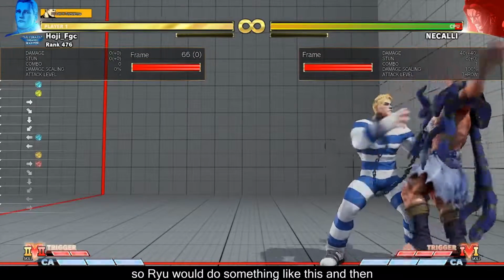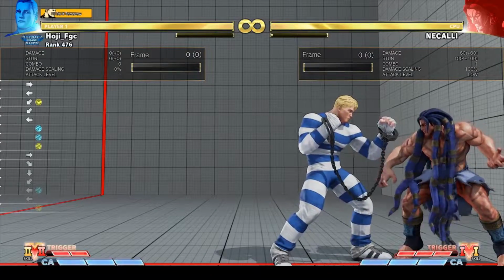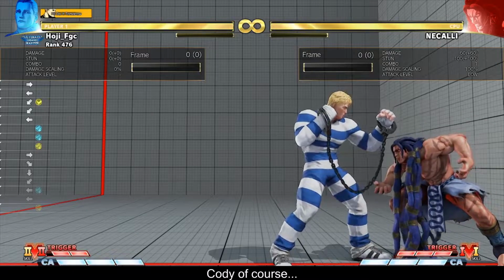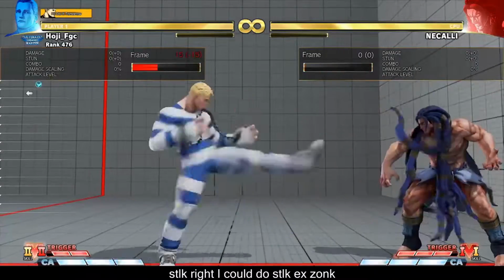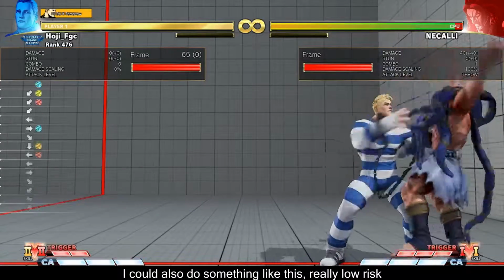So Ryu would do something like this and then delay low forward, you get a free low forward. This is just for free damage on the delay jab. Cody, of course, I can do everything like I did basically on the frame trap. Stand light kick, right? I can do stand light kick EX-Zonk. I could also do something like this, really low risk.